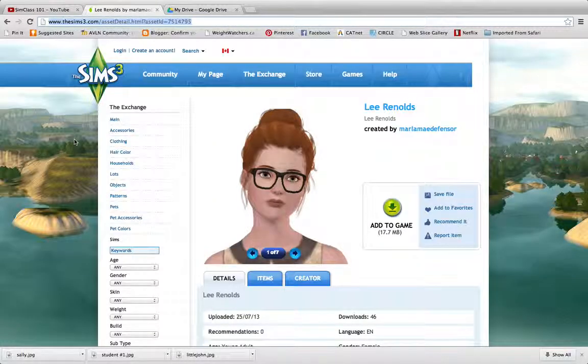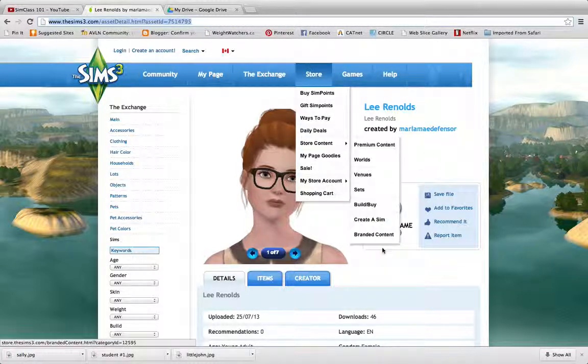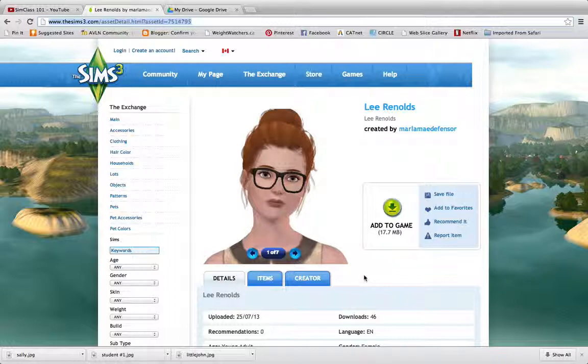They're going to be going to the Sim3 website, which is an exchange that's got downloadable user content that you can use. And it's got over 700 different options, which is kind of fun for them to go through and find one. But once they find one, they're going to be copying this website URL and sending it to you. And your screen will look something like this when you put it into your web browser.